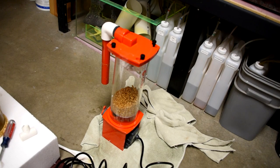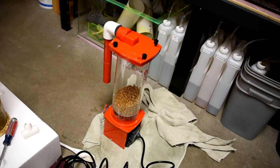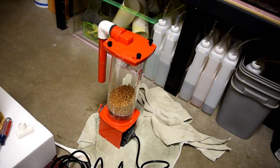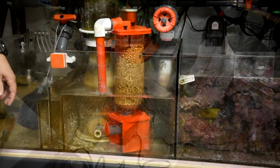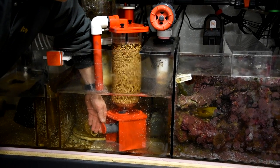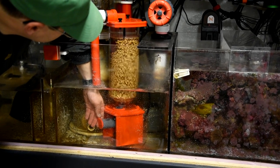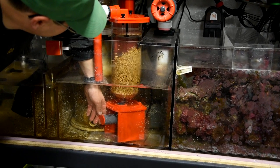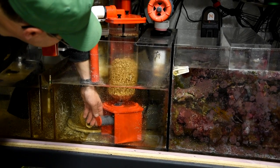I hope some of you other folks won't learn the hard way — for literally a $10 little rod that plugs into an outlet with a grounding cord. So we switched the biopellets over to the new reactor, same quantity as before — the exact same biopellets that were in the other reactor. We put the whole setup together and into the tank we go. The minute we got it going we realized it went ape — it really, really circulates biopellets — and I certainly didn't want that. I like just a little bit of a low tumble. My hands are in the tank because there's no electricity in it.